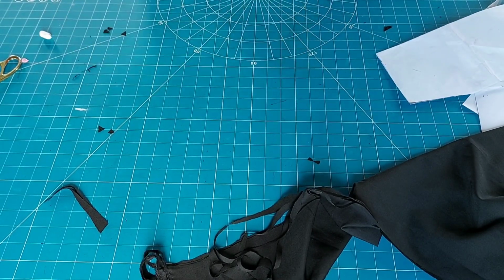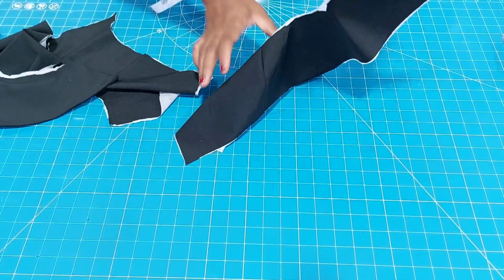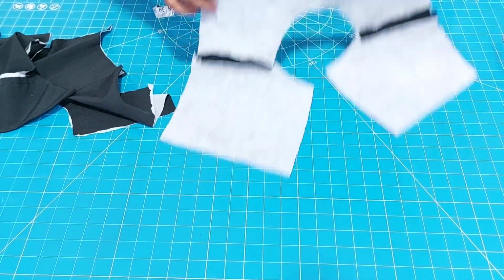Because it's not a very tight sleeve. That's why I gave about 1 inch ease before the sewing allowance.